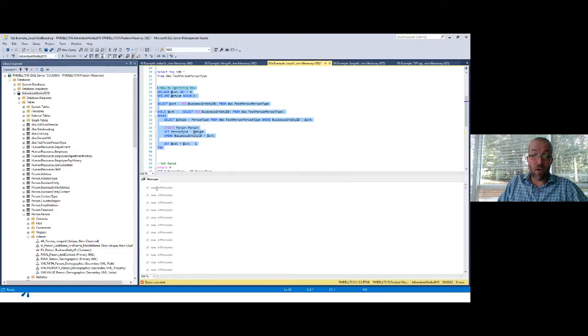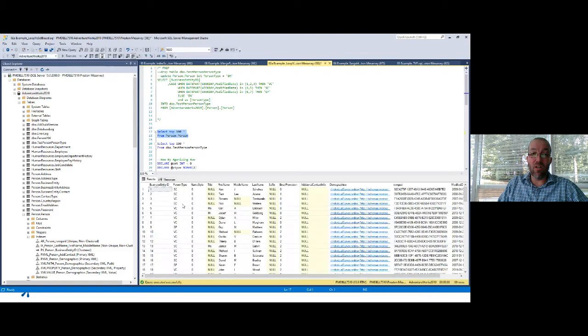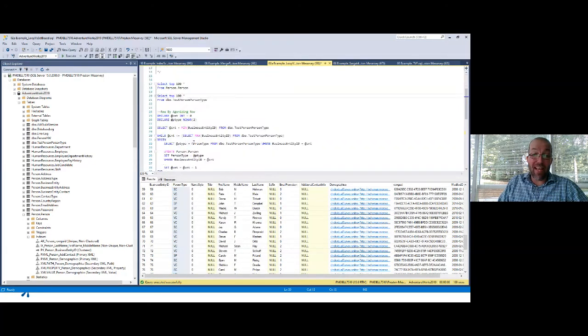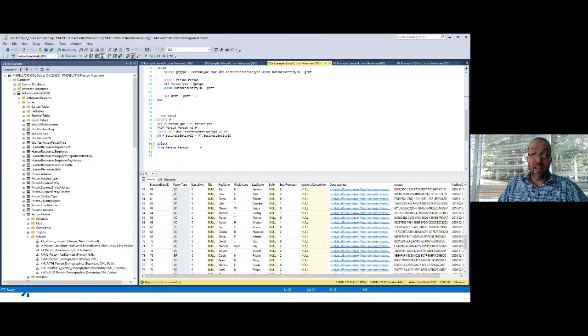But as you can see, one row updated, one row updated, one row updated, one row updated. We come back here. Okay, well, it at least did some work. They were all EM as a person type previously, and now they are going through and at least updating the values. But as you can see, that was kind of expensive. That took a long time. Now, granted, this might be a one-time thing, so however long it takes isn't super critical to the business.